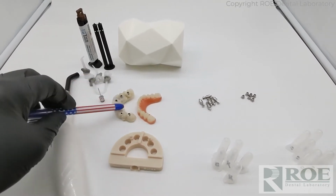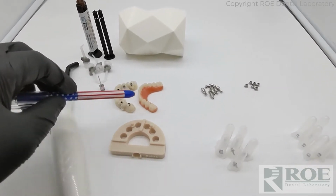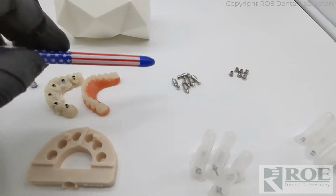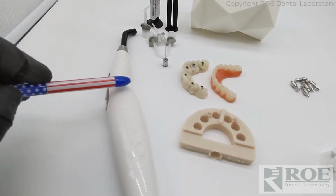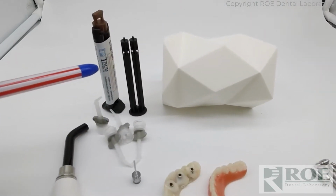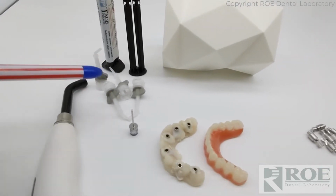So you'll need a RAPID appliance, you'll need the take-home prosthetic, you'll need a roto model, you'll need a light cure unit, you'll need stellar material, which is optional. There's other materials out there, we prefer stellar. You'll need a few tips.